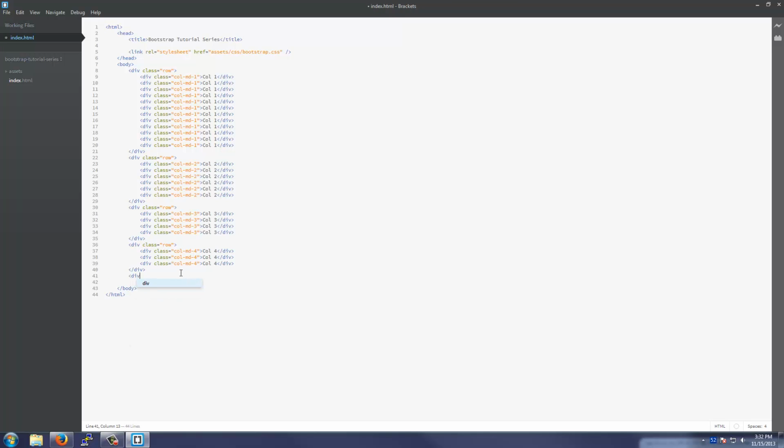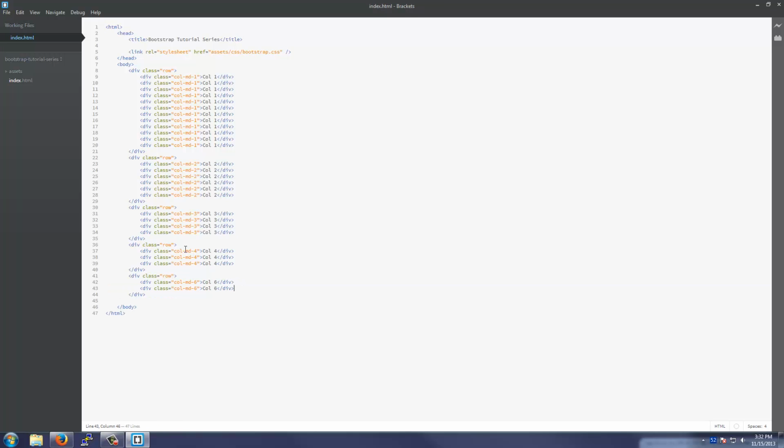Alright, and then div class 5 will not work, but we can do a 6, and that will actually be the last one we can do. Now 5 will not work, doing how I'm doing, I'm just splitting these up in half. So div class equals col-md-6, and we can have 2 of these, so col 6 and copy.